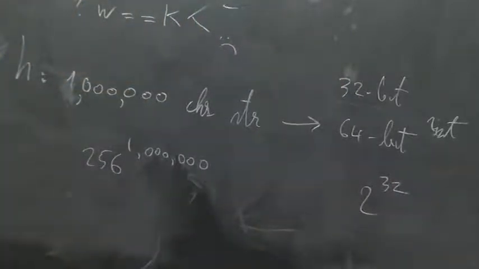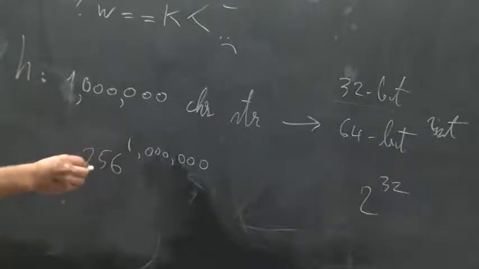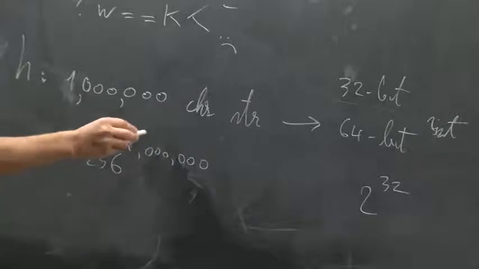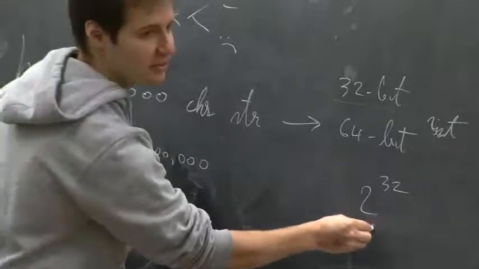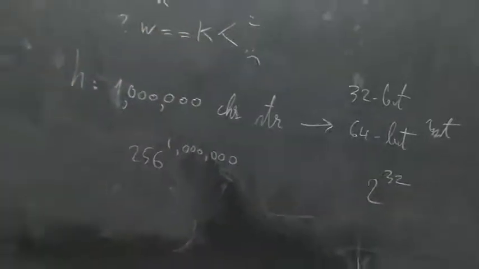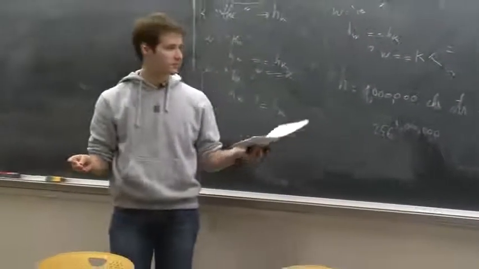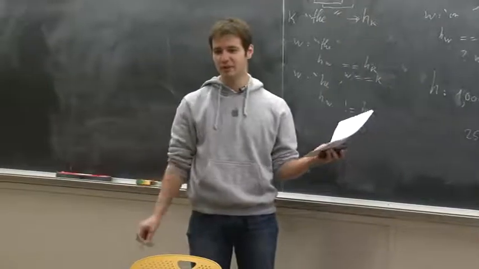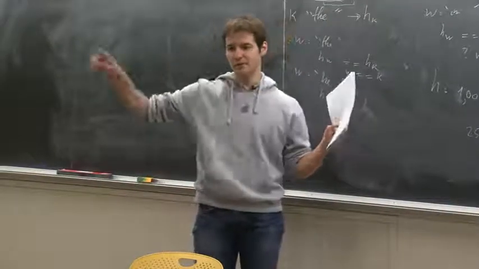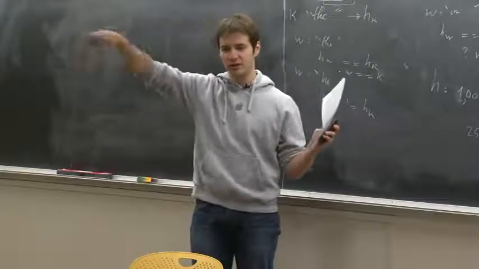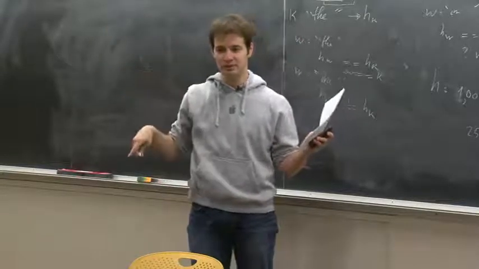The one on the right is bigger? You're messing with me, right? Okay, so this is 2 to the 8. So 2 to the 8 million, right? Yep. So this is a lot bigger than this. So if we want to make a hash function that gives us no false positives, then if we have the universe of possible inputs and the universe of possible outputs, we'd have to draw a line from every input to a different output.